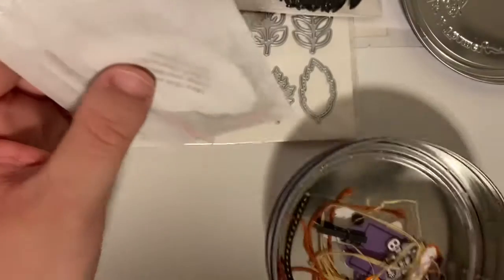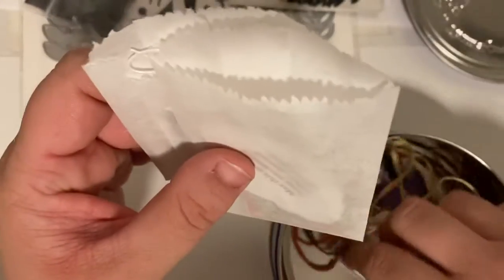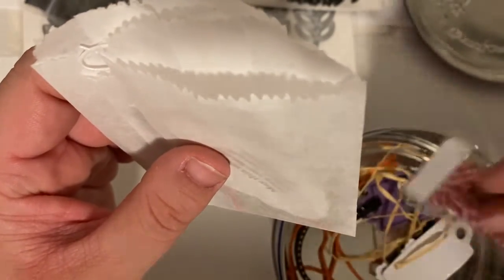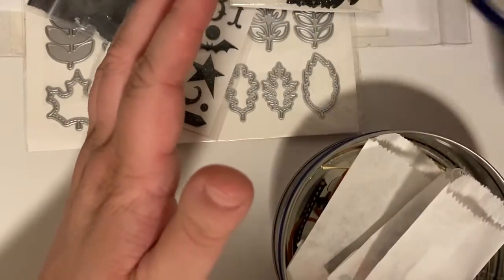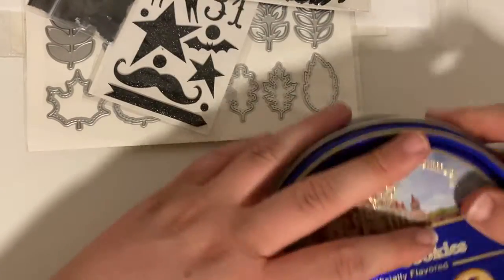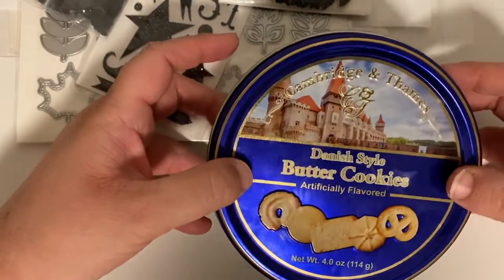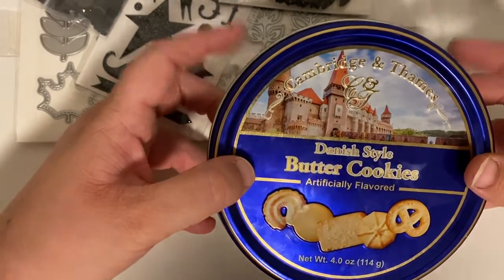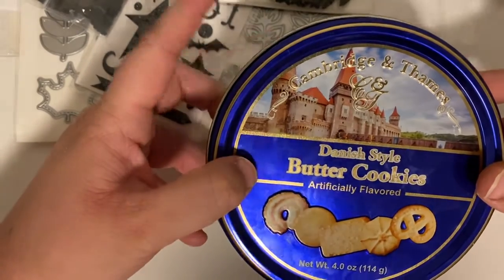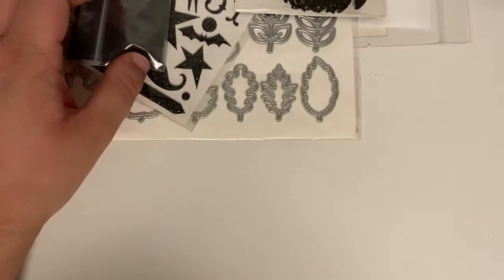And then I have been adding some little ribbon scraps and things that came off some other Halloween stuff recently. And then I think this was a freebie that Queen and Co gave me. And so I just threw them in here. Oops, sorry for the pink. And I thought it was kind of fun that it was like my grandma's sewing tin, but it's paper crafting. I do need to clean the cookies out of there though, because it has crumbs. So that's my little haul.